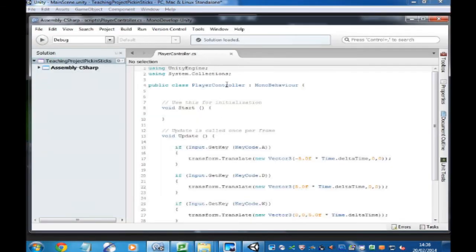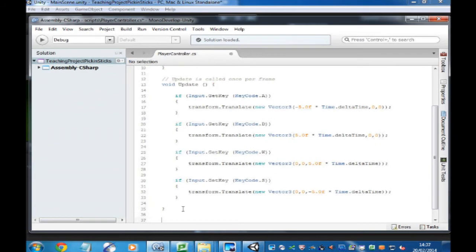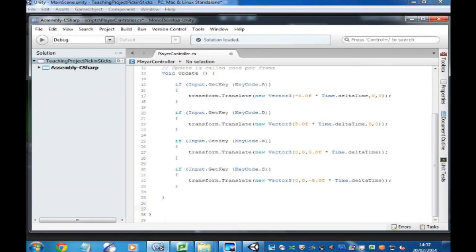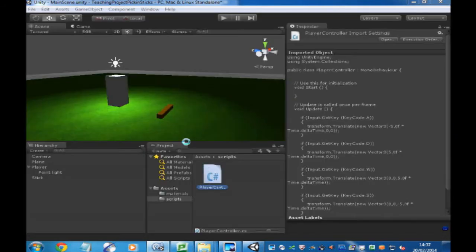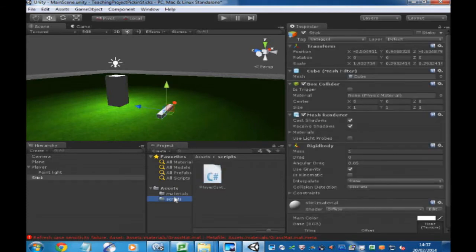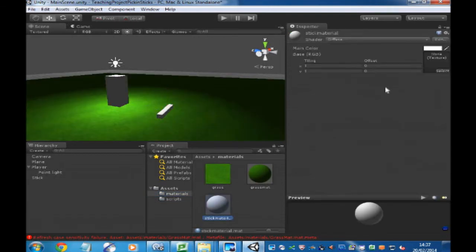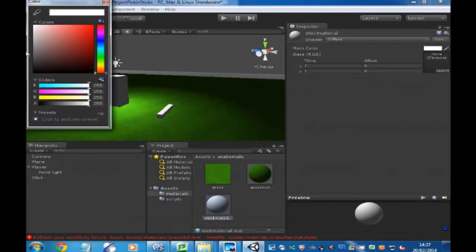So we're gonna go to player controller, and inside the update function we want to check the collision. But there's one thing, I lost the material again. And now it's gonna be orange.